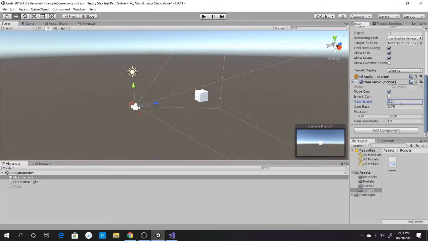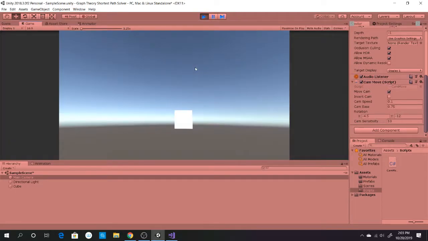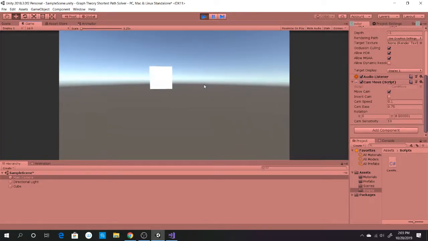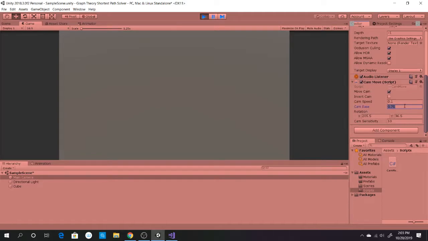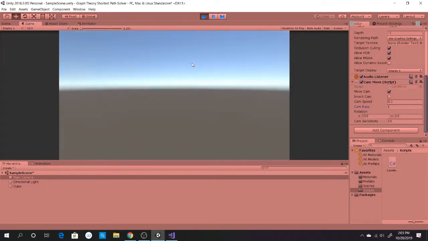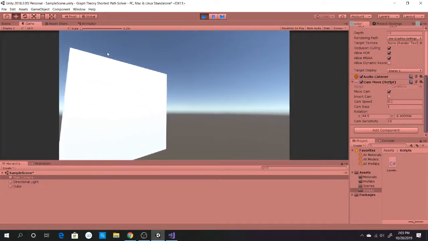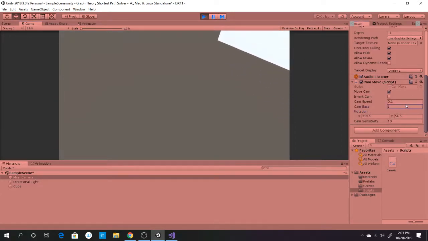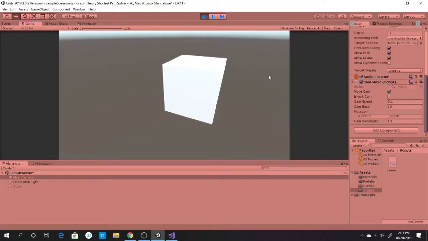Cam speed, we'll make this small. I think it's still, maybe let's try 1. Let's try 10. I think that's more like it.